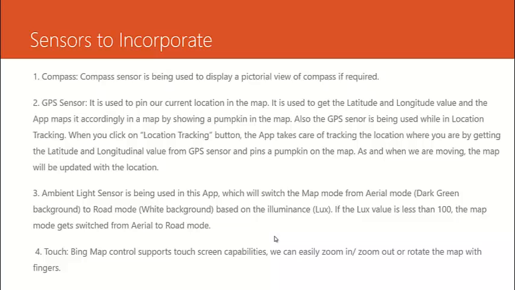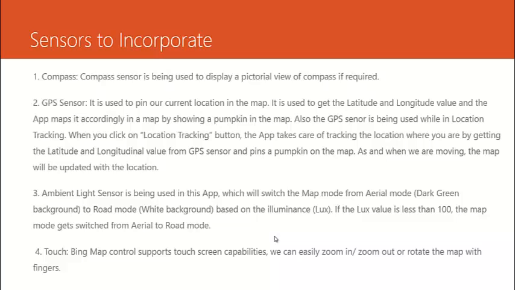Also we have touch screen capability and Bing Map control. By default, it supports the touch screen. We can easily zoom in, zoom out, or rotate the map with fingers. It's a very convenient approach.